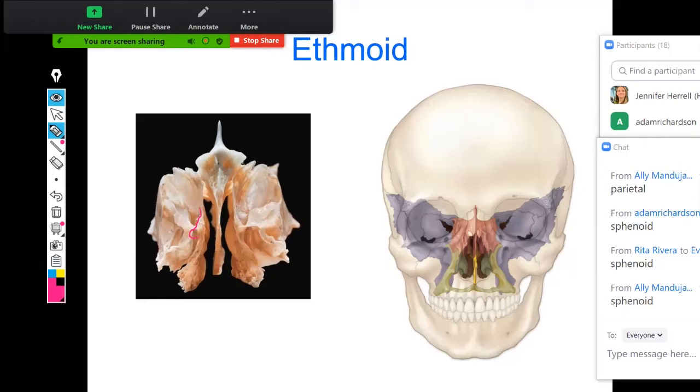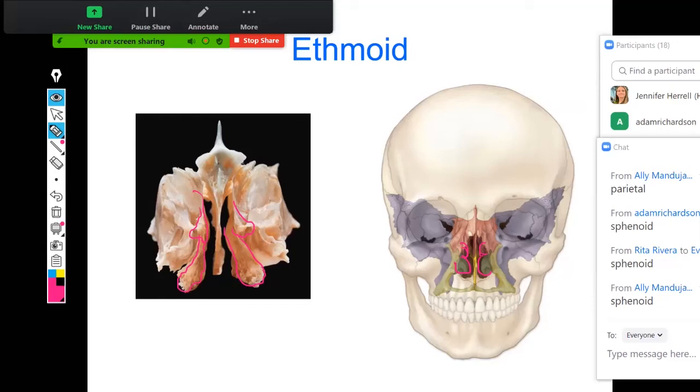So like here, see this little flap? There's another little flap. These are called the nasal conchae, and they're kind of spirally, so they're shaped a little bit like a snail shell, a conch shell. So as air comes in, it helps kind of move it around, and it aids your sense of smell. From that view, you can see them inside the nose. Those are the inferior, and here these are the medial or the middle conchae. The upper ones are really hard to see.